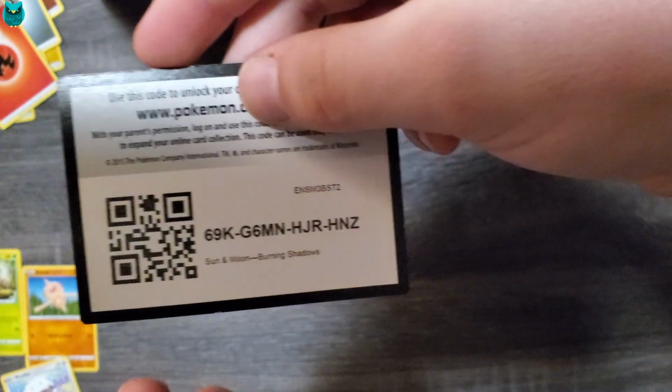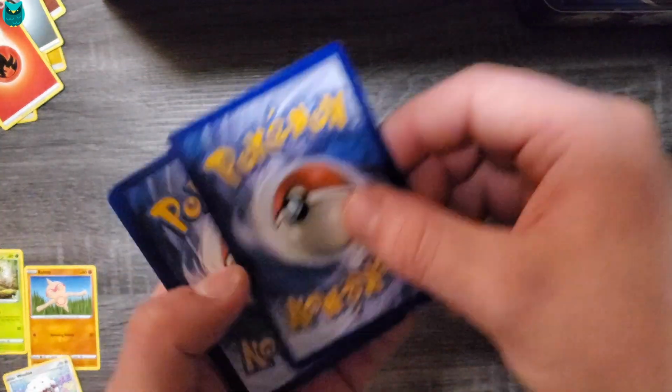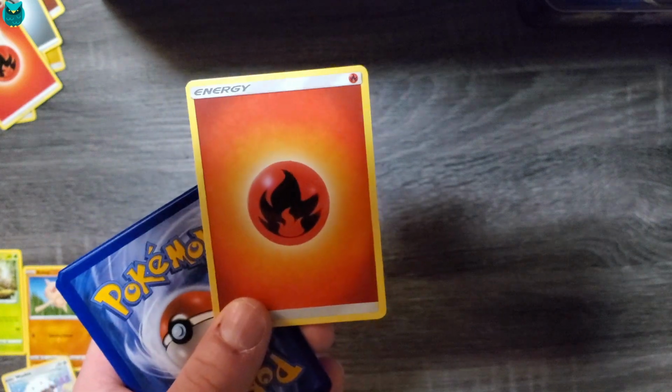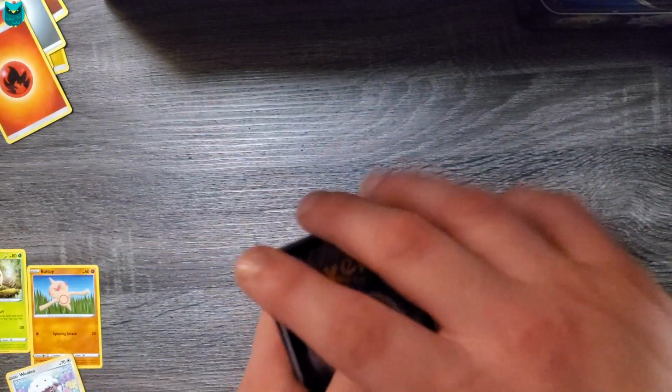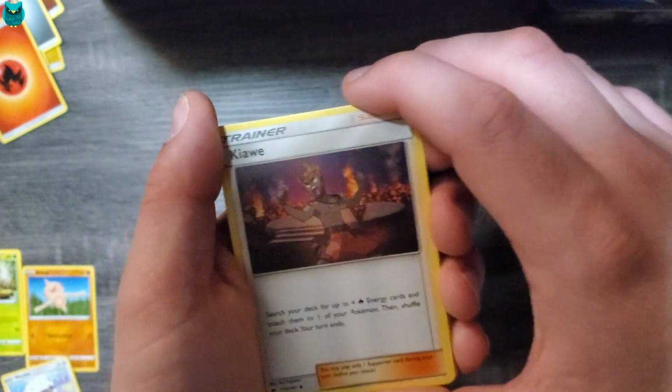Burning Shadows pack number 2. We're out with the green again. That's okay. Nice. 1, 2, 3. Flareon. Did you get a green or a white card? Green.